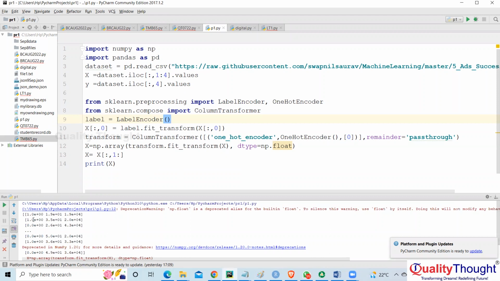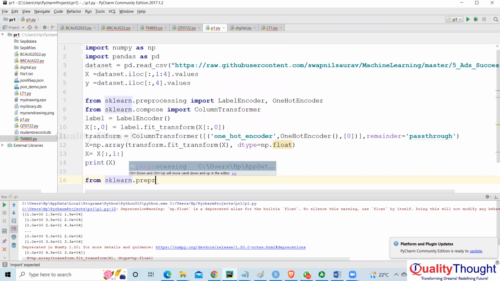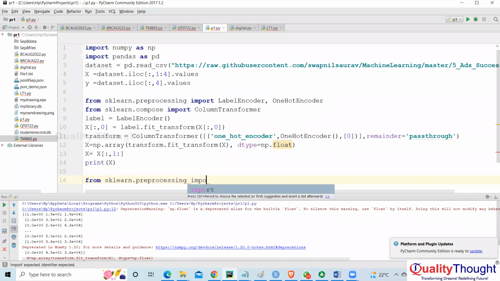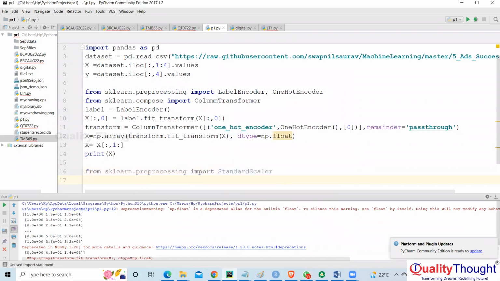Right, we got the value of our choice. Now we need to perform standard scalar. So what do we need to import? From sklearn dot preprocessing import StandardScaler.